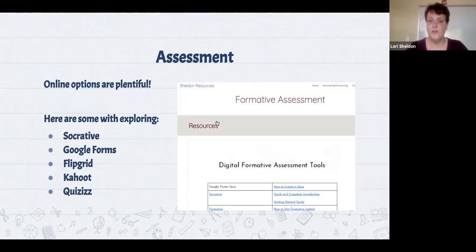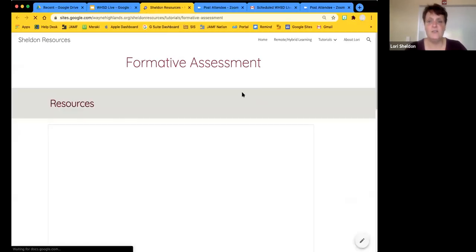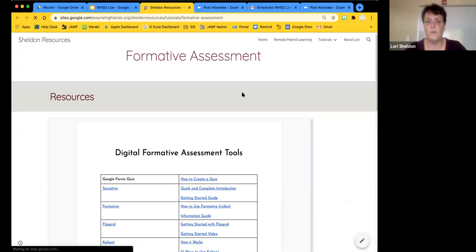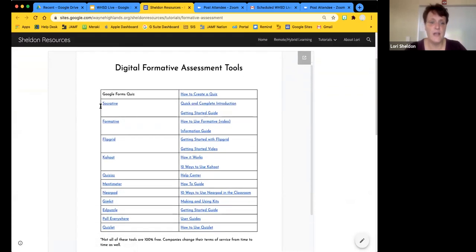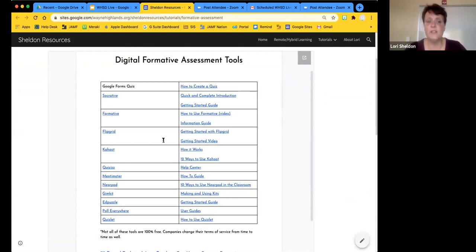What I've got for you is, when you get this presentation in just a bit, there's a whole page on my site with formative assessment tools, and it has the more common ones, getting started guides. Some of them are really good for just review. Some of them are great for exit tickets, and some of them, like Socrative and Google Forms, allow you to self-check, or it self-checks for you in grades.